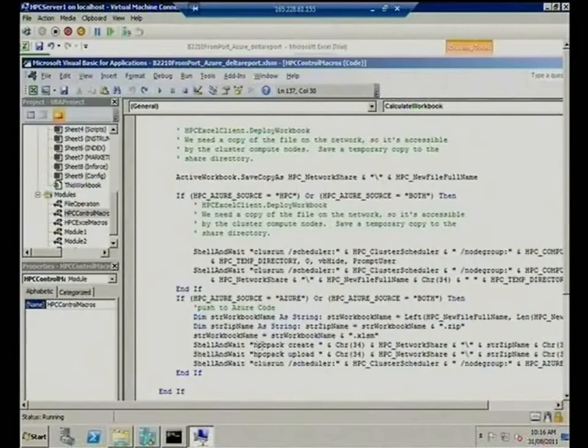So underneath, it's got 3 commands. One that creates a pack, so it actually creates a zip file. I'll show you that in a second. One that uploads the image to the Azure instances, so it takes the spreadsheet, puts it up into Azure storage, and then one that does cluster run. And effectively, that cluster run runs the job scheduler I showed you a second ago. So it basically says start this job using this node group and all the parameters. So this is just a way of hiding it behind, but these are the 3 key parts and the macro framework that's used behind the scenes.